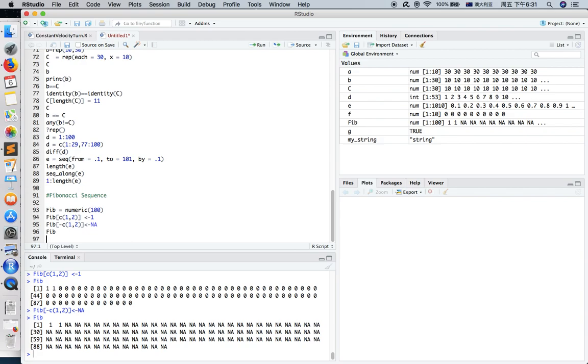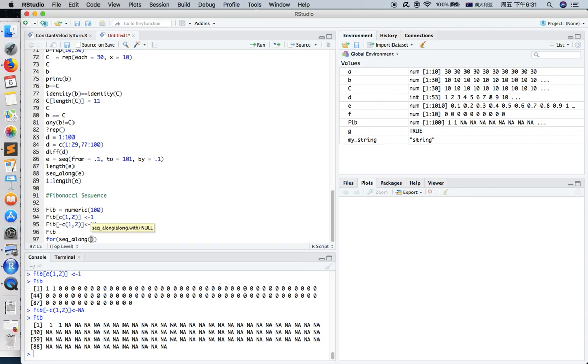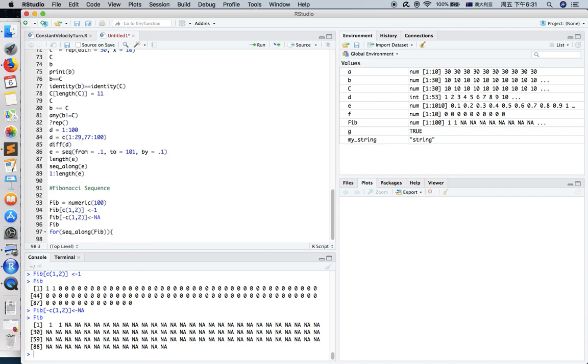Right. Now I'm gonna use for loop for i along the sequence, but the first one and second one is already there, so I'm only after, wait, we should have an index, let's just make it i in seq_along.